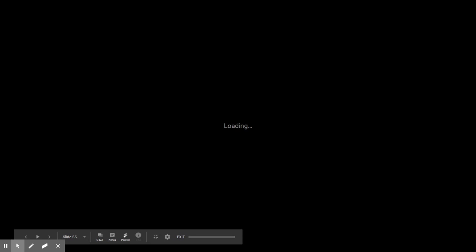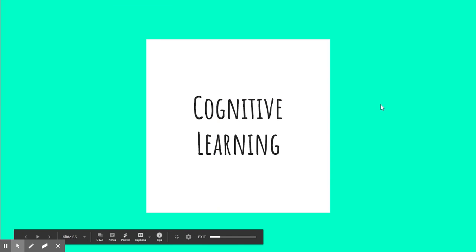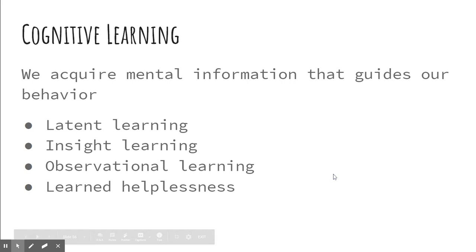We're going to be talking about sections 5.4 and 5.5 today. Both are going to focus on cognitive learning and the different aspects of that. Cognitive learning is different from associative learning because we're not forming clear associations. It's not risk and reward oriented, not based on automatic bodily functions. These are things happening in our head, which early behaviorists more or less ignored, saying cognitive psychology is too muddy, too unclear. They believed learning happens outside of cognition — more physically.